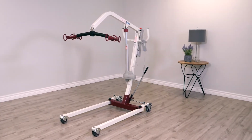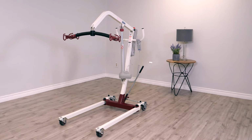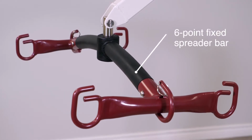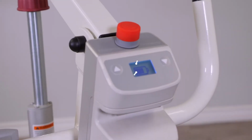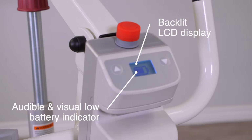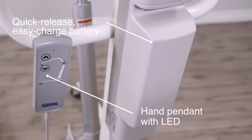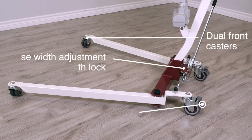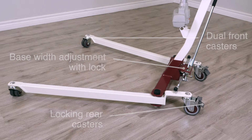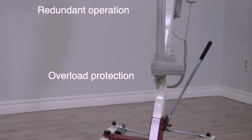The F500P full-body patient lift from Span America is outfitted with all the essential features required to deliver a high-value combination of care flexibility, ease of operation, maneuverability, and safety for both patient and caregiver.